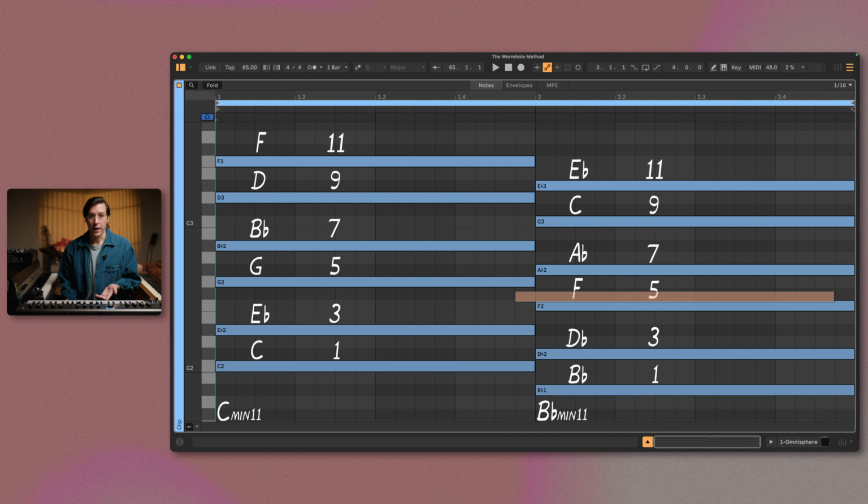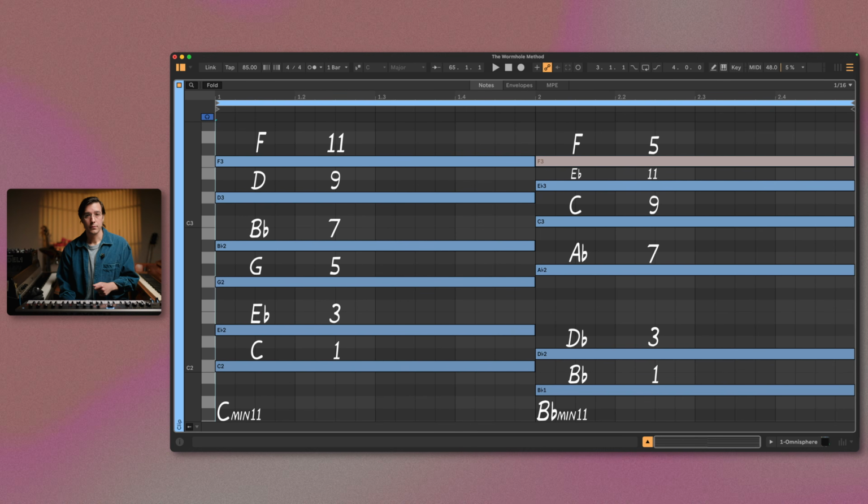But with B flat minor 11 in its blueprint configuration, F is buried deep within the chord. To make F the top note, the fix is simple. Move F up an octave. And just like that, our shapeshifter, F, coasts over top of both chords, starting its journey as an 11 and transforming into a 5.